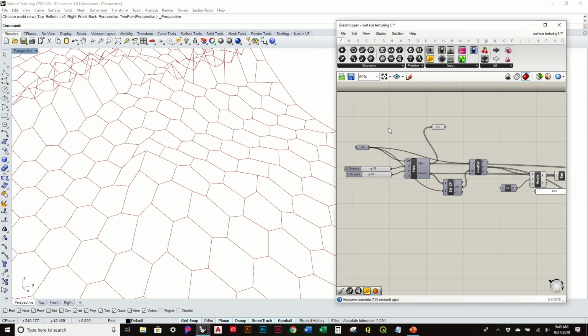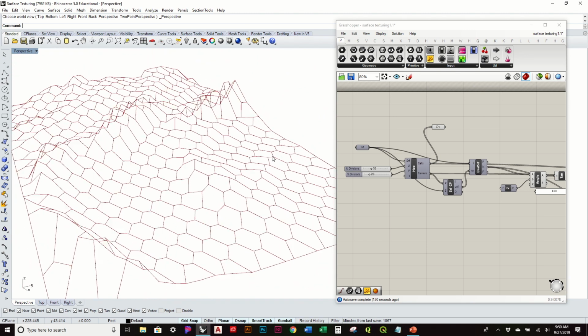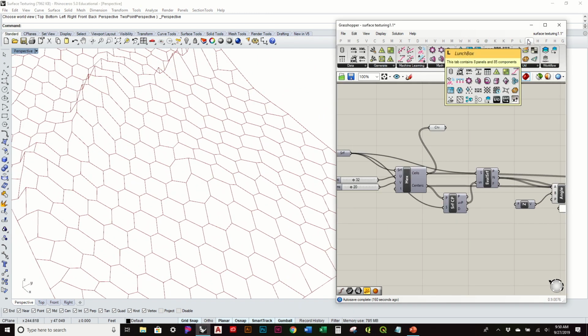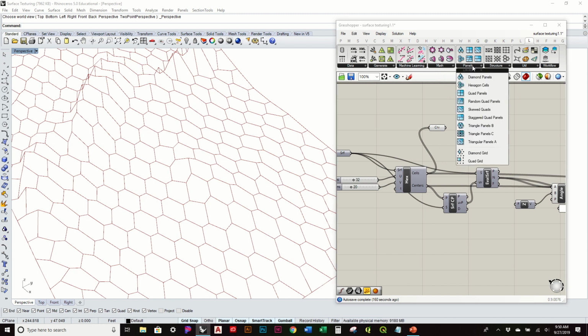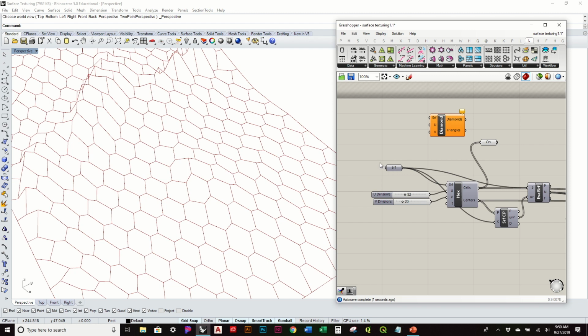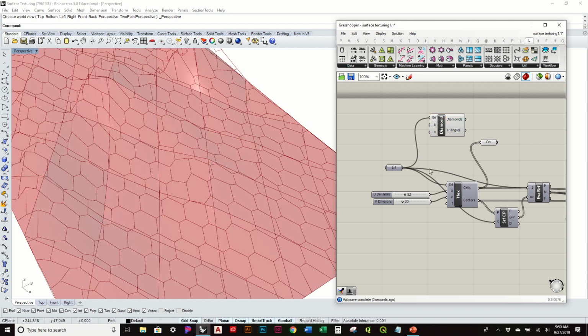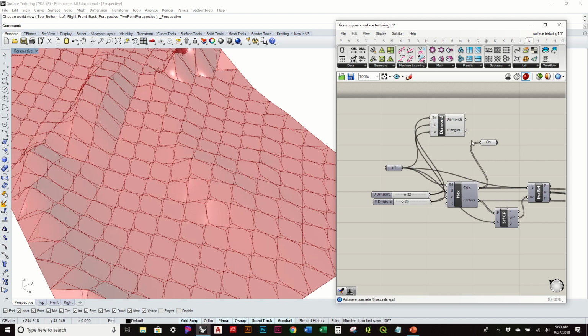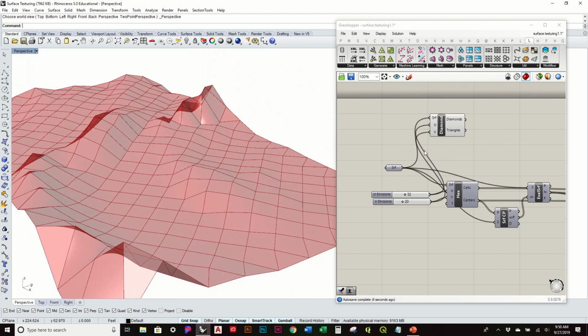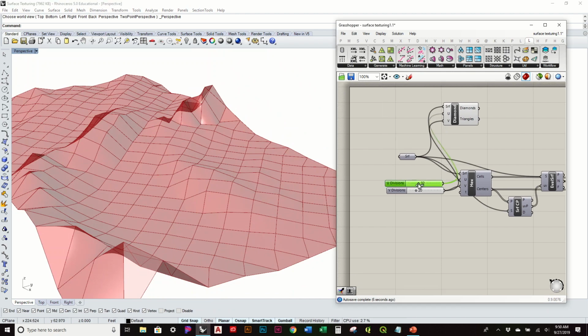So, like I said, the first thing we want to do is change our grid or cell type. So again, I'll use the Lunchbox plugin, go to panels, and let's use diamonds this time. Again, it's asking for the same surface, and I'm going to use the same U and V count. Let's get rid of this so we can see it a little bit better. Right, so here's our actual diamonds.